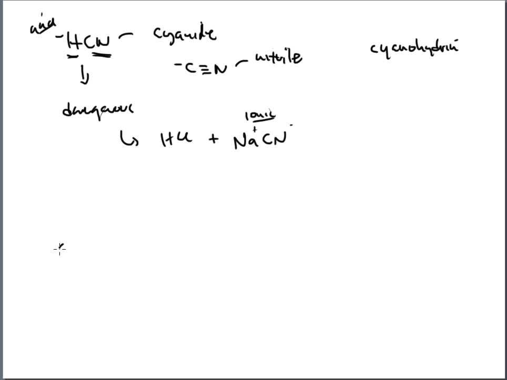So let's take a ketone, a C double bond O with a CH3 on the left and a CH3 on the right. That's acetone, okay? So I'm going to take acetone and react this with the nitrile group. What product's going to form? Well, I shouldn't have to lead you through this mechanism, because you're going to look at this and say, oh, Tracy, I know exactly what to do. This is a nucleophile, and this is a type 2 carbonyl, because you taught me that.